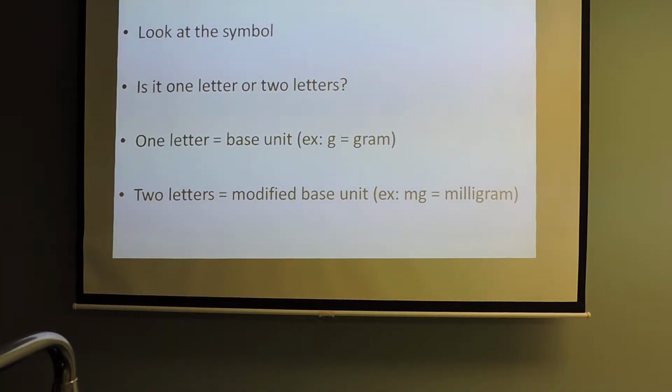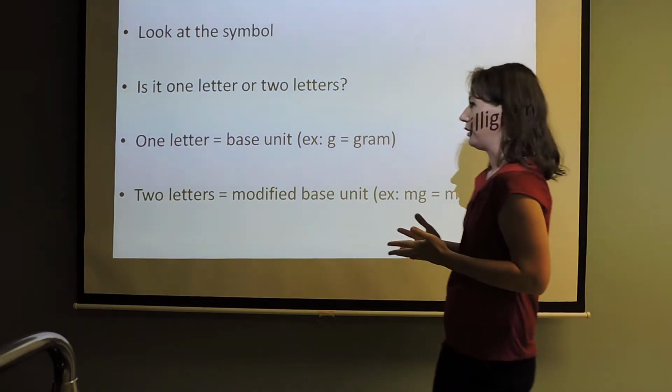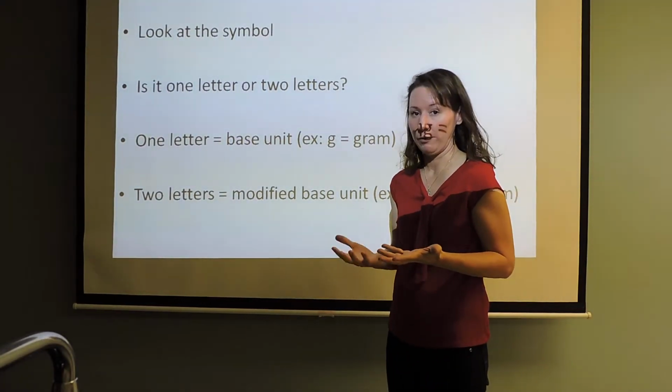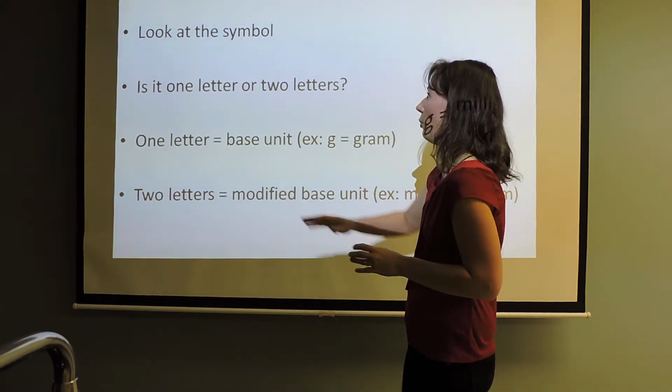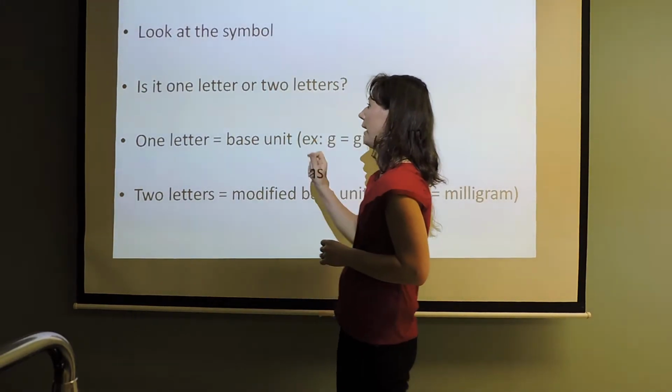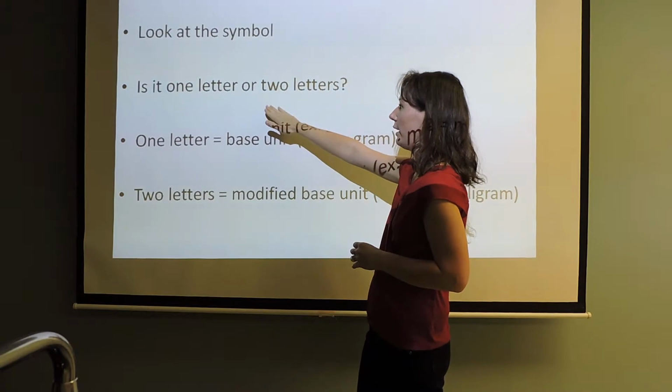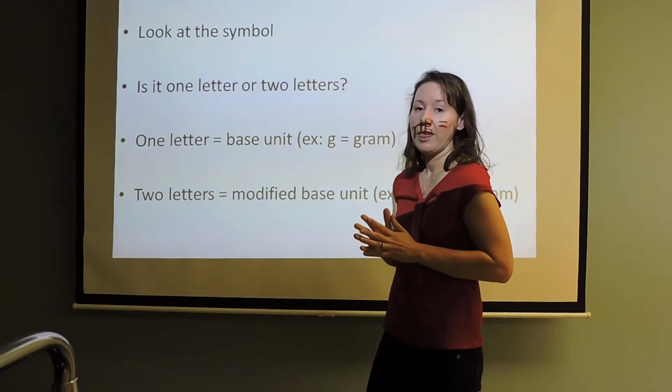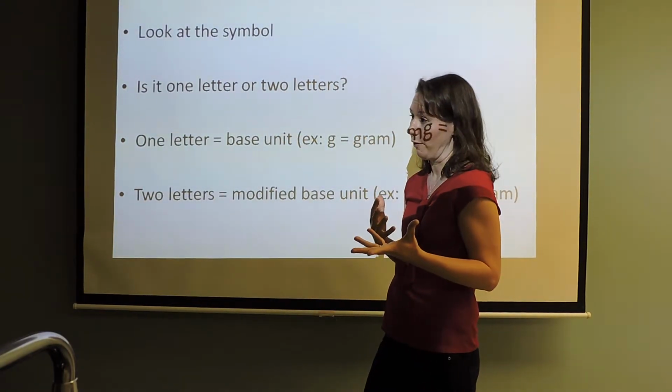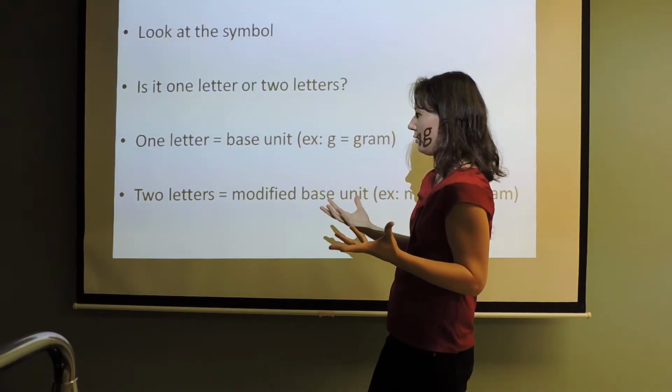So, how do I know if what I'm given is a base unit or if it's a modified unit? Well, there's a very easy way to tell if I've given you a base unit or a modified unit. And the way we do that is by the symbol. If our symbol is one letter or if it's two letters, that will tell me whether I have a modified unit or a base unit.